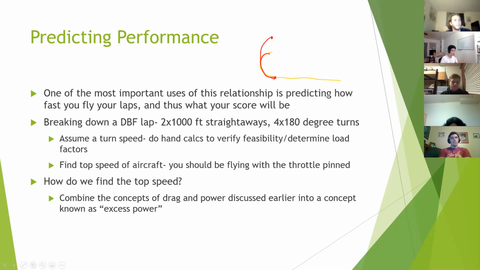The reason this matters so often and so early is that when you're trying to determine the fastest plane, or I think for the fastest plane, you don't need it as early, but if you just want to know how many laps you can fly in a certain amount of time, which is related but not identical, then you've got to know how long a lap is. And you can't figure out how long a lap is until you know how far you fly in a turn. And it's bad.